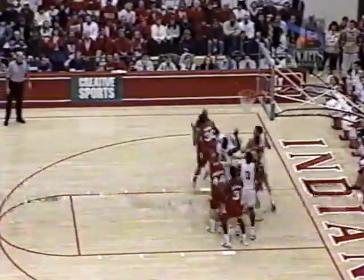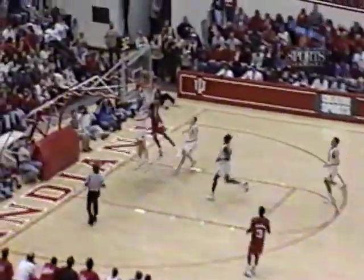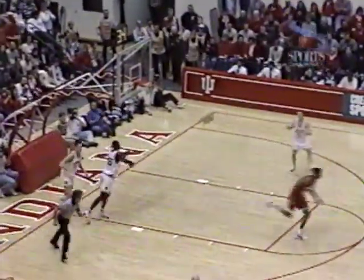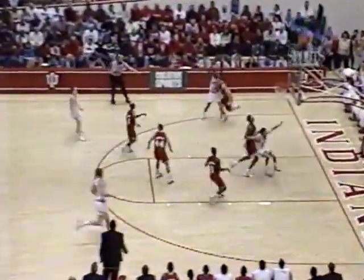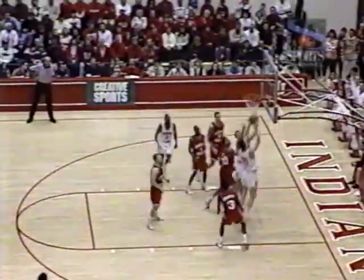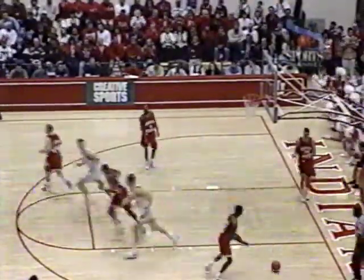Andre tips. Indiana right there on the boards. Mandeville finally puts it in. Andre's got to learn when he gets that ball not to try to dunk that ball right there. Tate misses it as Mandeville put a little pressure on him. Could have been a goaltend, slapping the board right there. Charlie Miller misses. Mandeville again. Charlie Miller tips it in twice in a row.